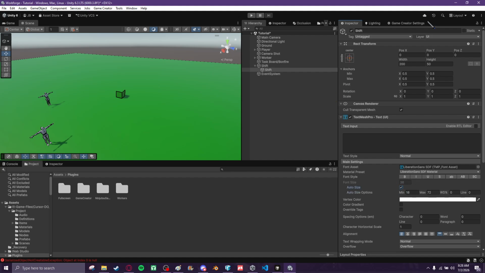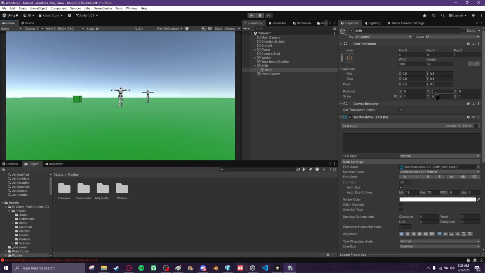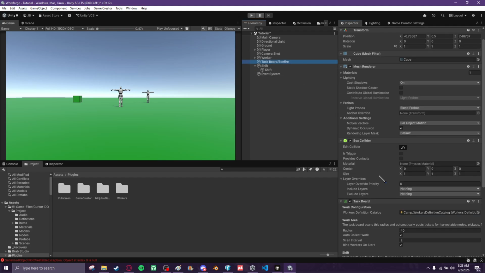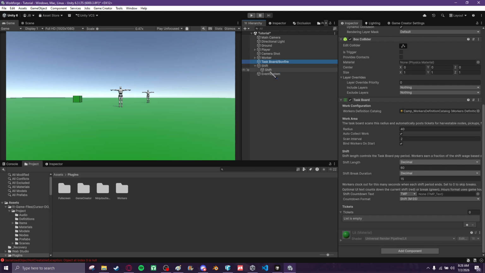Set that like that. And then just add some text so we can see where it goes. Drag this up in game view. And then remove the text. And then for the taskboard, we're going to drag in this shift thing we just added to the canvas.